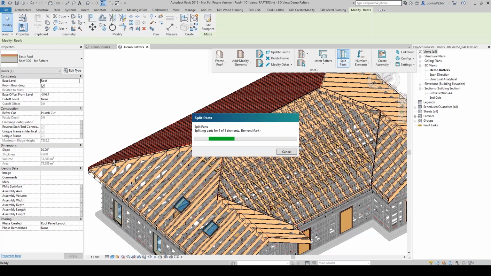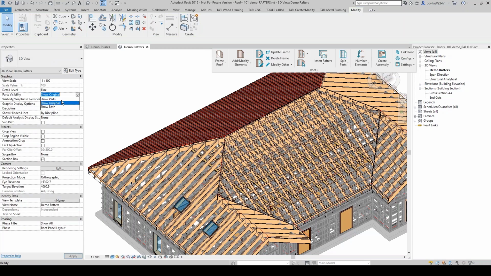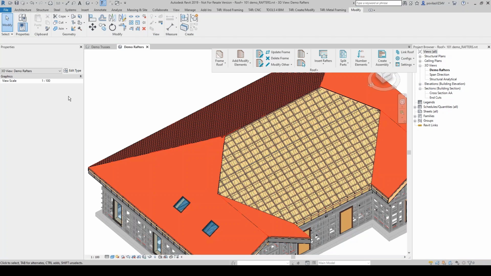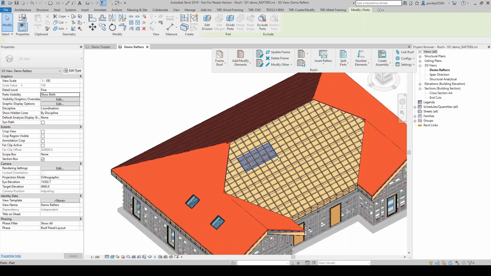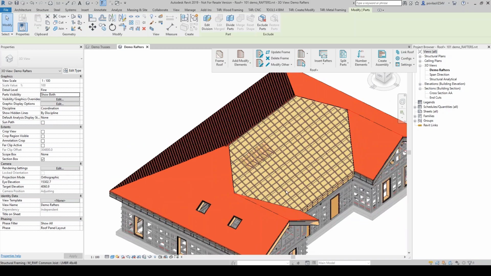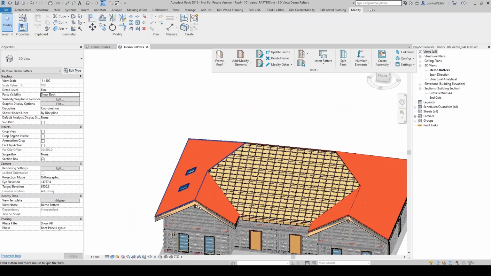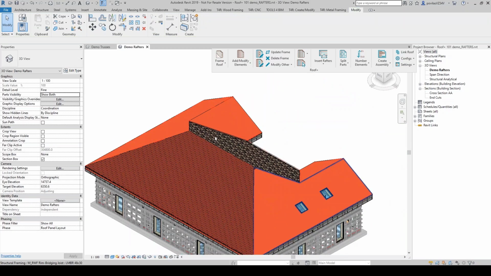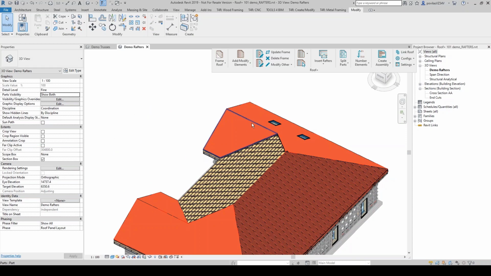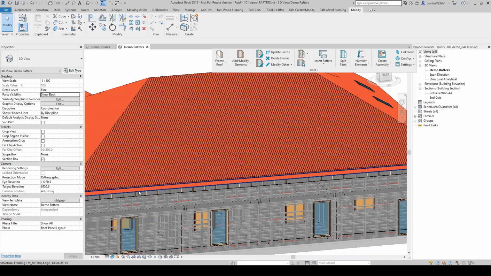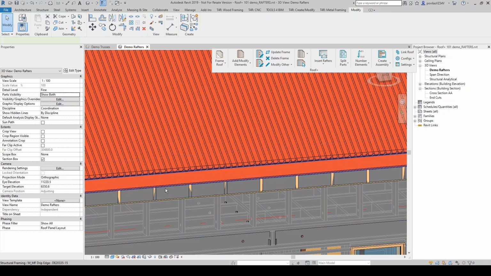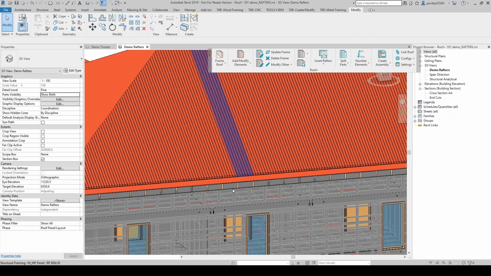Okay, sorry, we're not framing the whole roof because we have a time constraint for the webinar, but you can see how each panel is right in place. We have battens. Those haven't been roofed, and this one has. So there's our roofing. This board can of course be dropped down further.